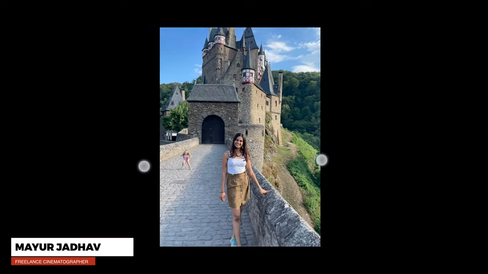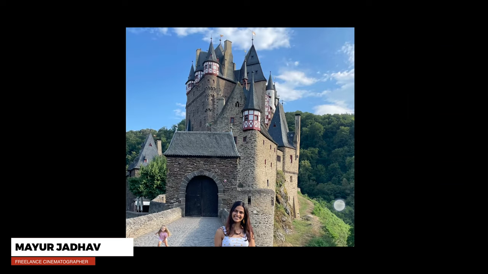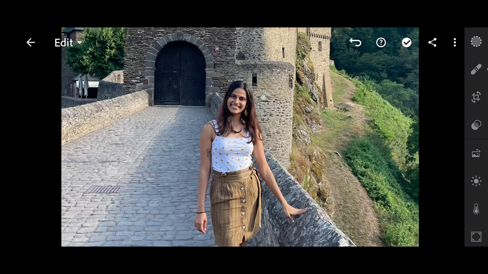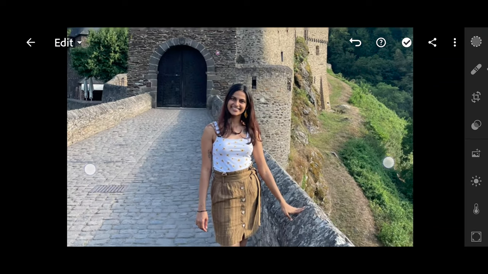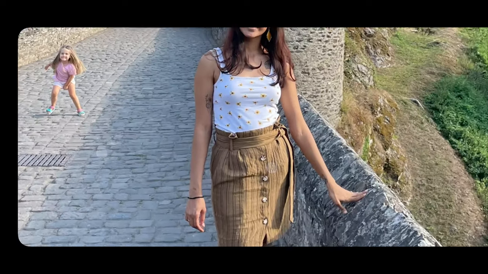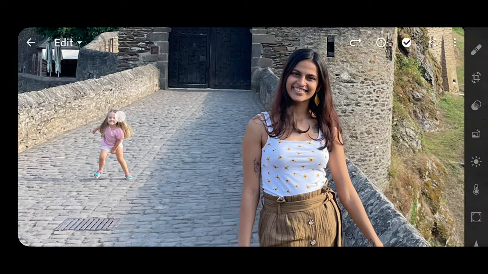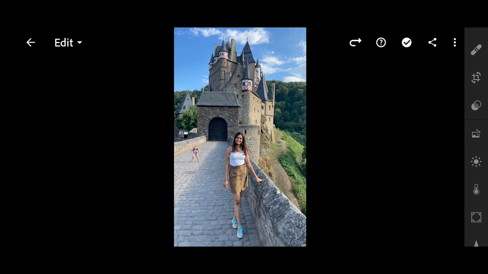आज भी एक लाइटरूम मोबाइल ट्यूटोरियल की वीडियो मैं आपके सामने लेके आया हूँ, जिसमें आज हम सीखेंगे गाइस कि how to remove unwanted object from the background like this. So recently guys, one of my friends Rutuja sent me this picture and you can see the photo bombing kid right in the background running like a crazy, and she obviously wanted that kid removed, so it was just piece of cake for me guys. And today I'm gonna teach you guys how you can also remove any unwanted object from your photo with just a few simple steps using mobile Lightroom. So yep, without wasting any time guys, let's get started.